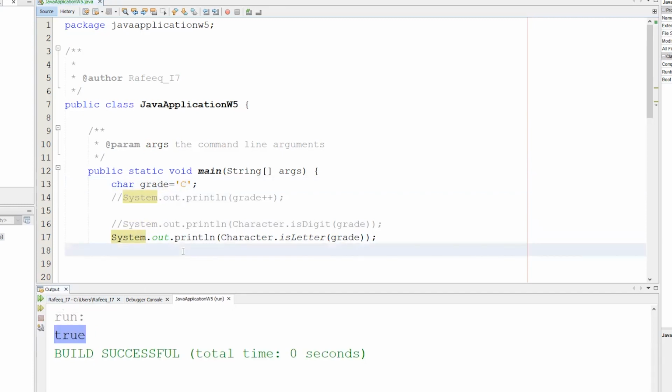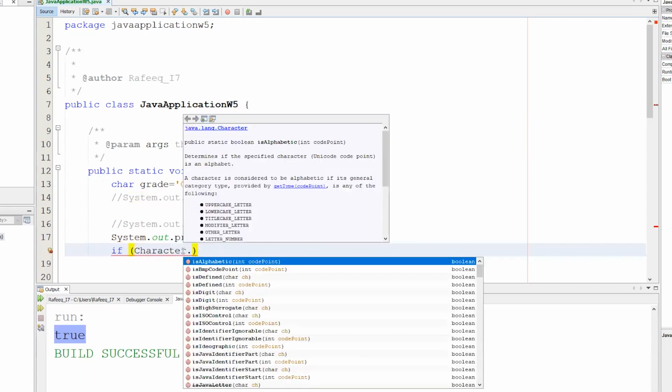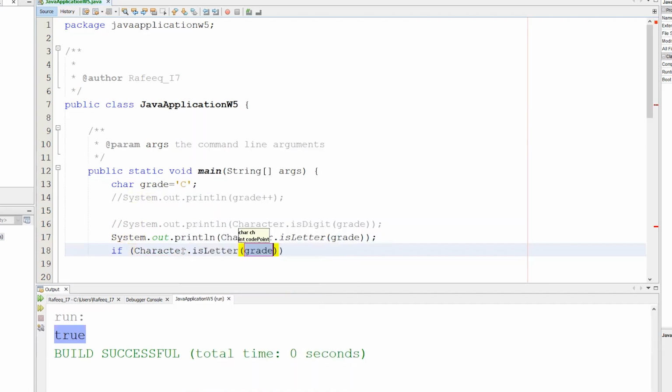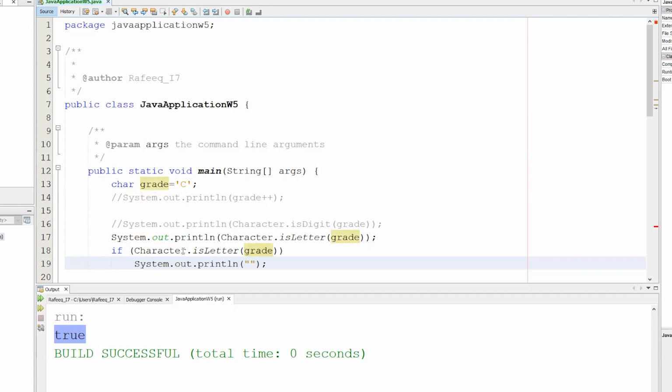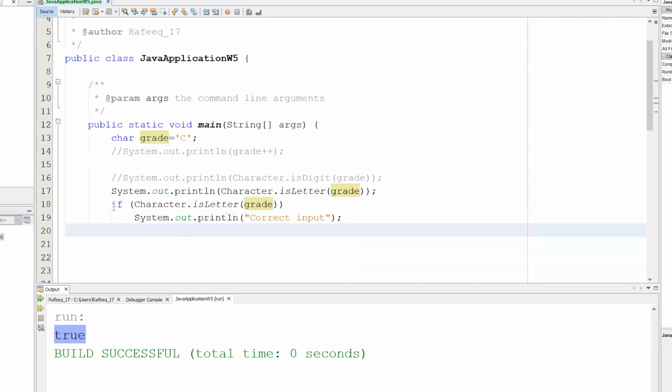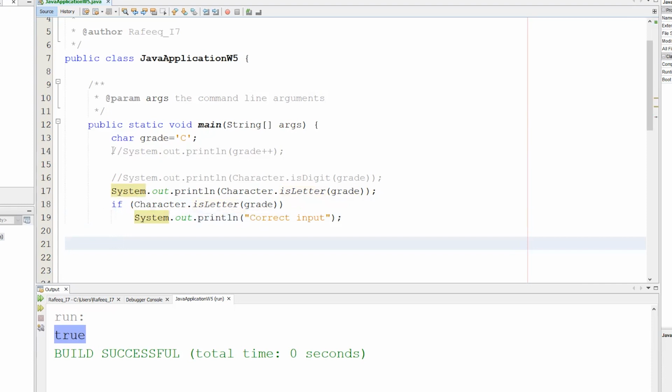So if you want to check, you can use this with an if statement, and you can say Character.isLetter. If it is a letter, then we can say correct input. Okay, so we can do this. We can use the method isLetter with an if statement, or to print it out, or whatever you want to do with it.